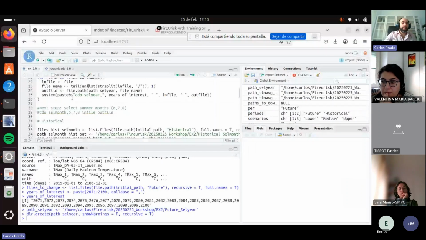Well, once we have the data of the periods that we want, the next step is to select the summer months.